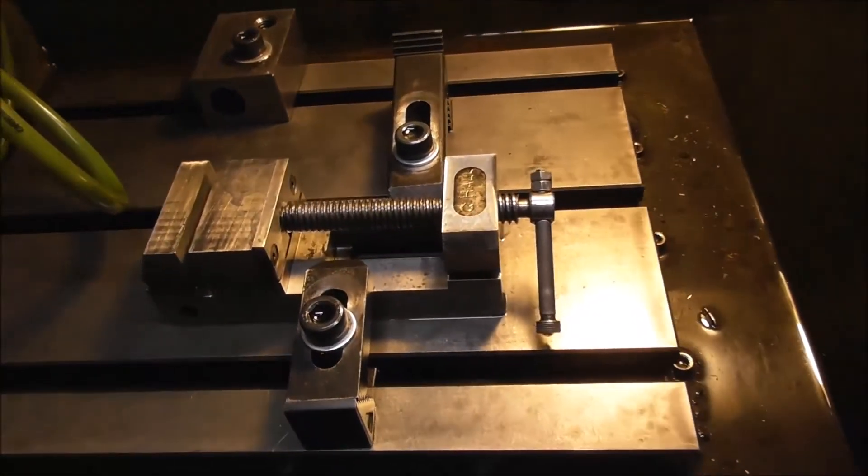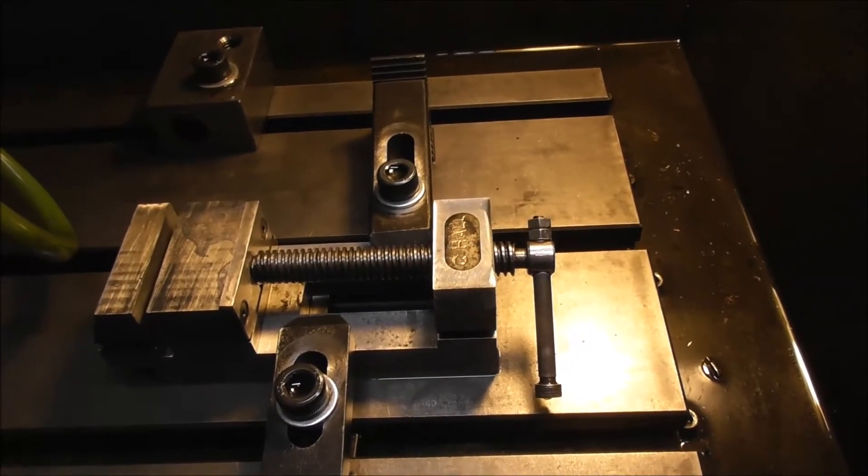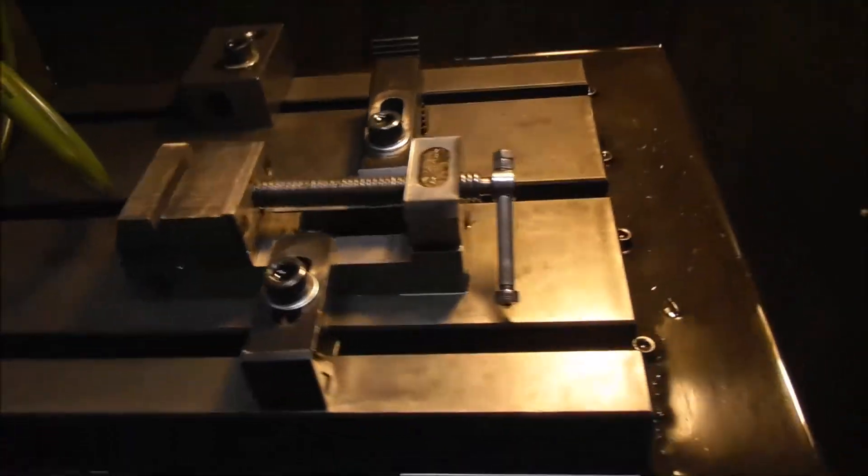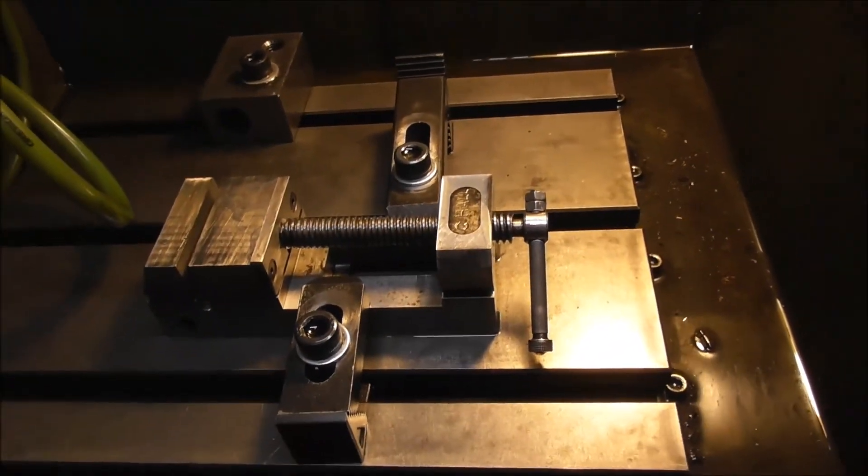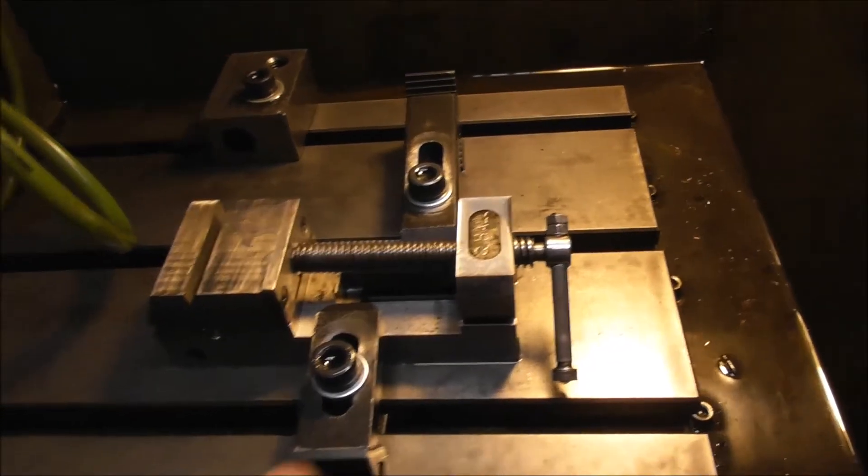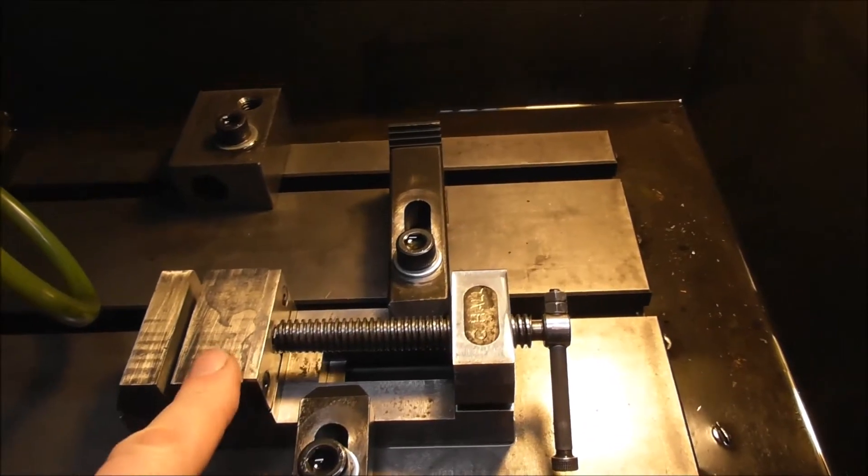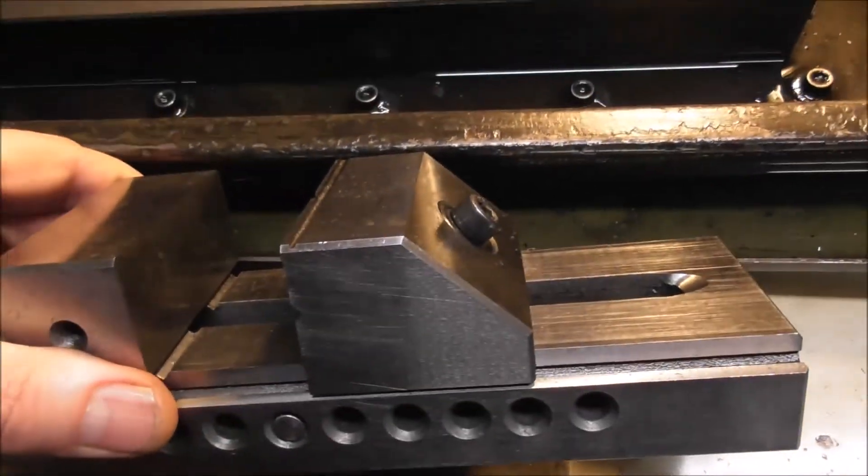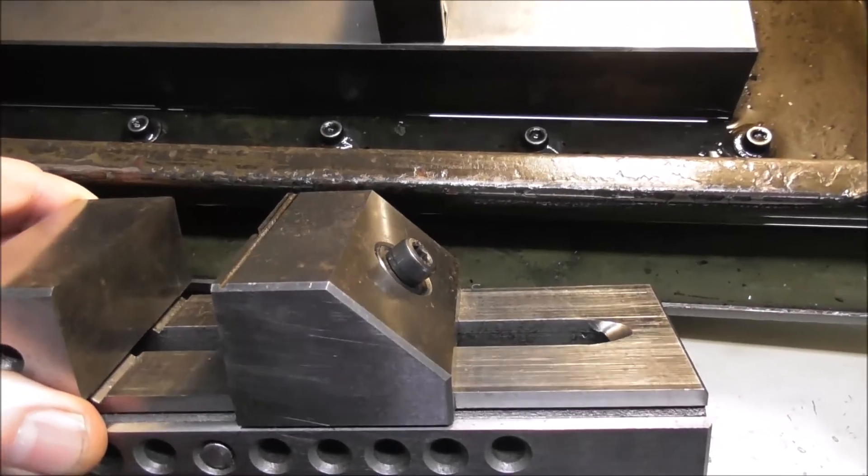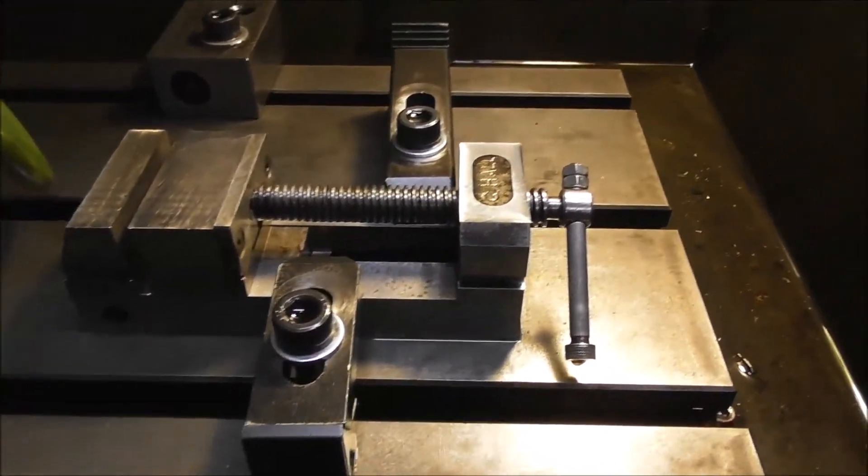If you don't have one of those and you're doing small work, it could be a very useful addition to your tools. I made a smaller version of that years ago which has got the conventional screw, and this is a little bit quicker to operate because you can just wind it in and out, so it's a little bit more convenient. But on the downside, it's not quite, it doesn't locate the moving jaw quite as accurately because it's not pulling it down onto this fixed sliding surface, although this is a reasonably accurate one with a long length of engagement. But in principle, this design with the screw coming down, pulling the floating jaw down onto that flat surface and up against the part, is a superior design. It just takes a little bit longer to use.